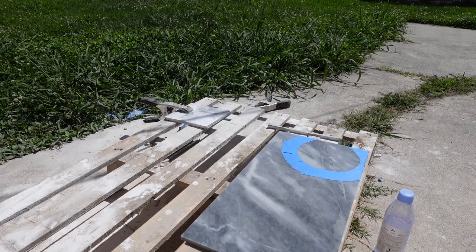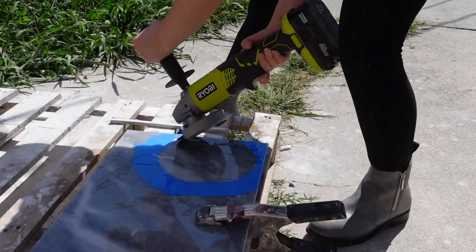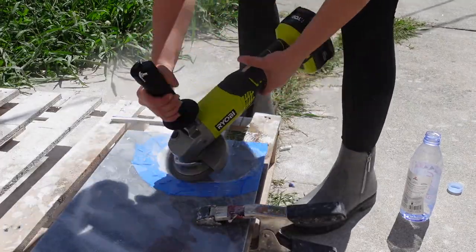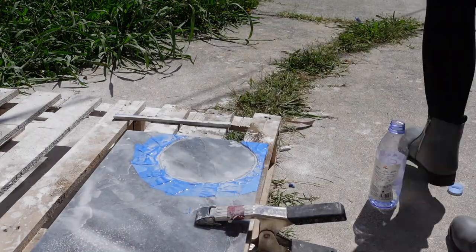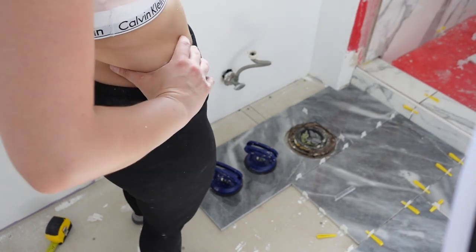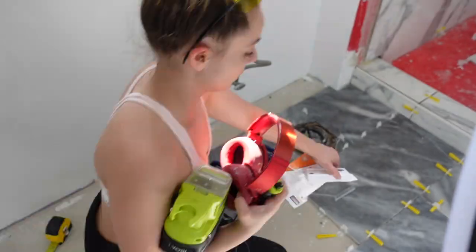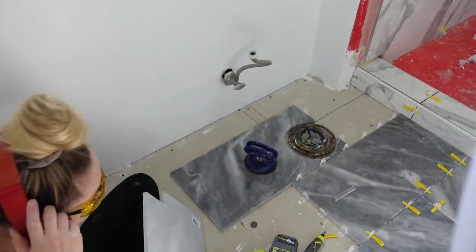I did end up using this little paper as a template, and then I had to go around it with an angle grinder with a diamond bit, which was fairly difficult. It was my first time really using it, but it just kind of kept sliding everywhere. This was the only way that I could get that circle. I wish I had a smaller one. I also tried to use my little rotary tool with a diamond tip. That helped not at all. But I was finally able to get it around the flange, and I was worried that the toilet wouldn't cover it because it still wasn't perfect, but it ended up being okay.